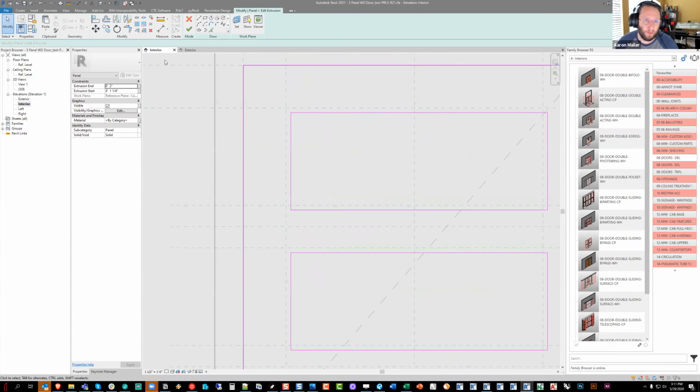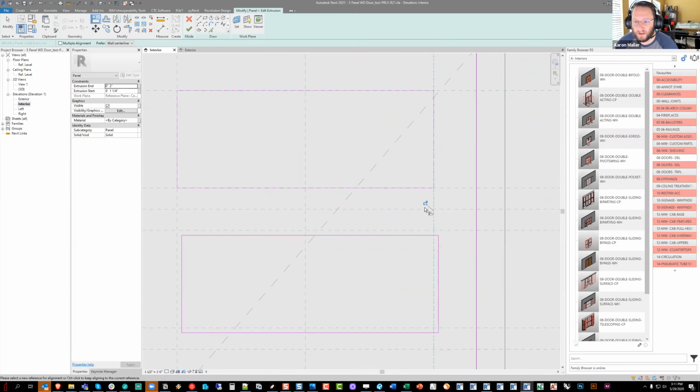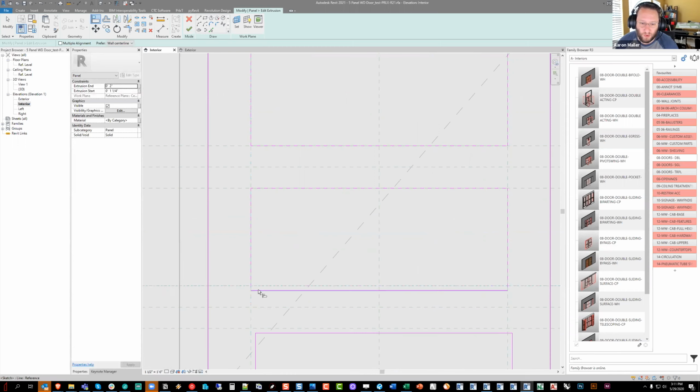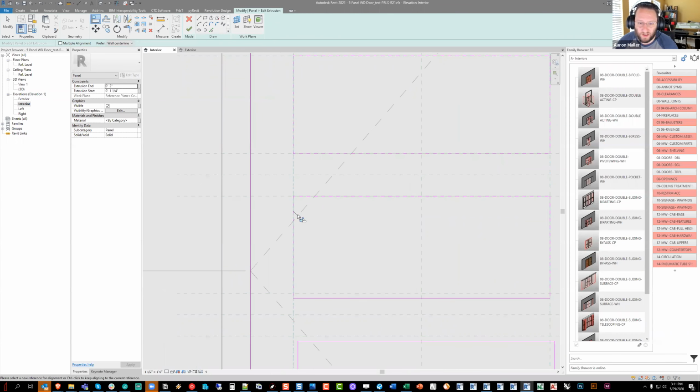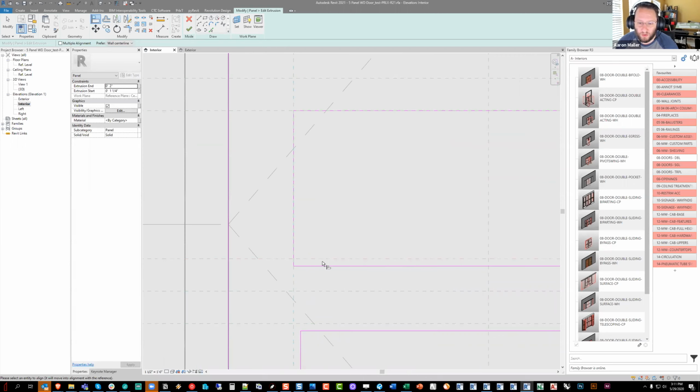For right now, what I did is I moved all your sketch lines off the reference planes, and my preferred method, even though it's a little slower, is I'm going to just zip around with my alignment tool and adjust all these lines to be back on the reference planes. So instead of putting a constraint on the sketch lines, because we moved the reference planes out and then put the constraints on the reference planes, now we're just aligning and locking all of the sketch lines to the reference planes.